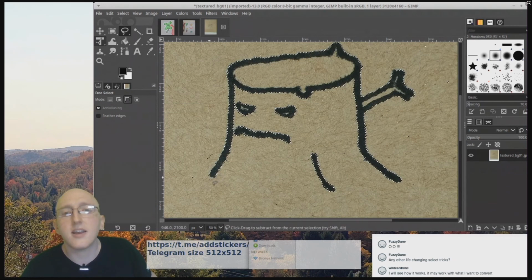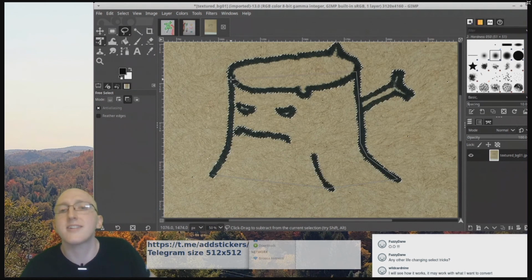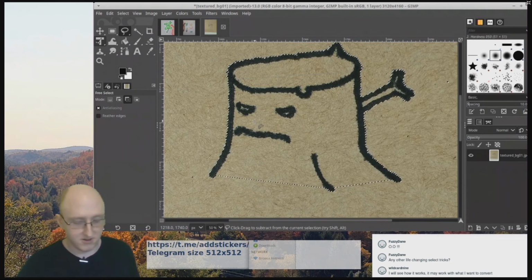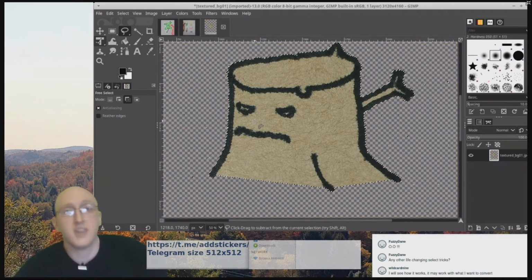Then we can left click here, left click here, left click here, left click here, and you're basically just tracing the border around everything you want to select. Connect, press enter. Now, there we go. So that's something you may encounter if you don't have a perfectly enclosed sticker.